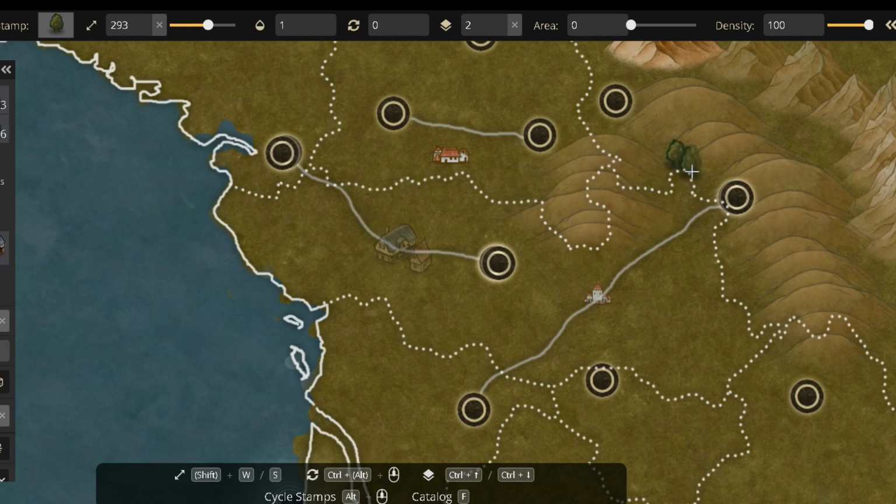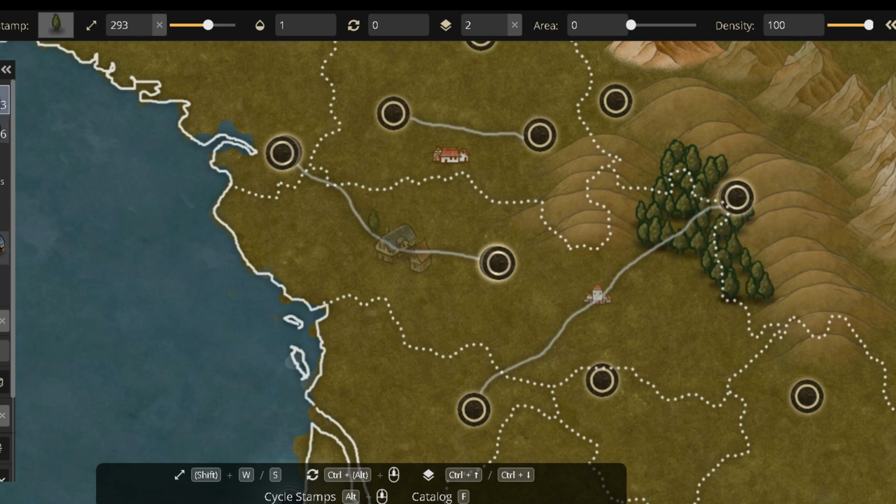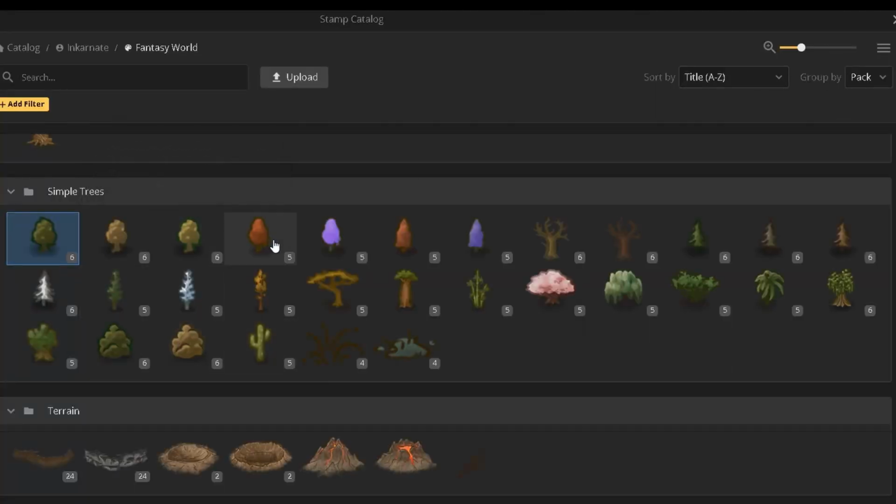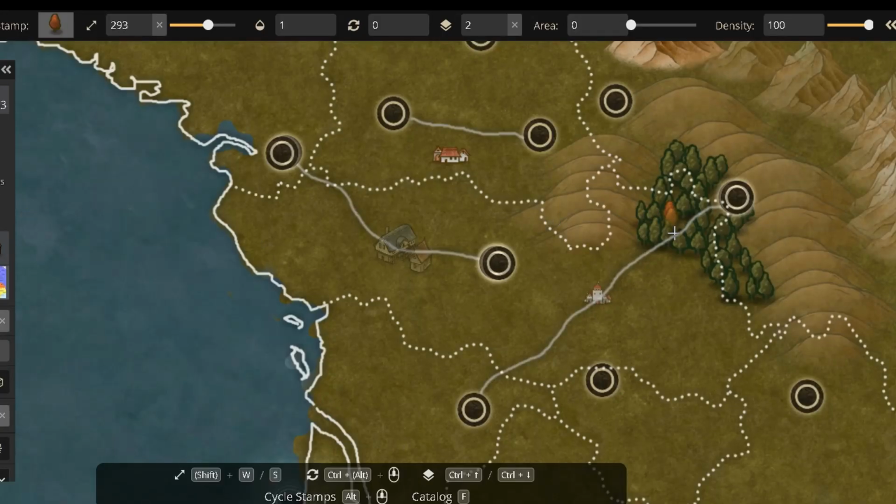I usually start randomly so I can make it more natural, and then when you know how you're going to make it, you just press the mouse button and you just put more. You see how beautiful it makes around the hills. Then you just put some different color trees to break the green and make it more realistic. And you see they create very easily a very good map.